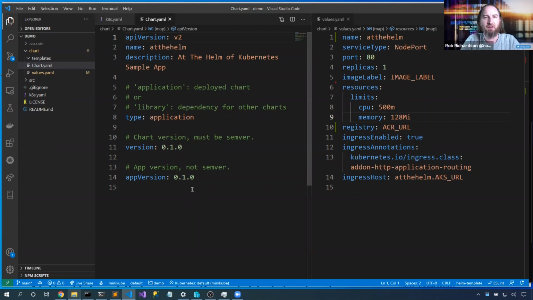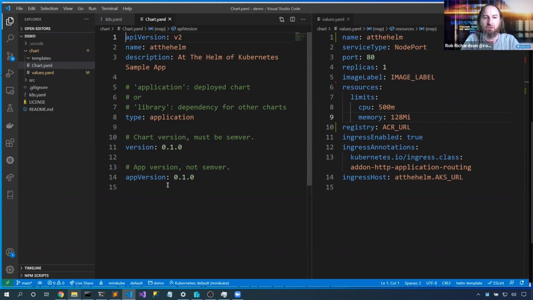Have you ever had a NuGet package where the NuGet package and the software version diverged? And well, it was because they wanted to rebundle the NuGet package, maybe a dependency updated, and so they needed to forward the version number. But the project that they were deploying didn't change. So, well, what's the version of this? In this case, we have a chart version and we have an application version.